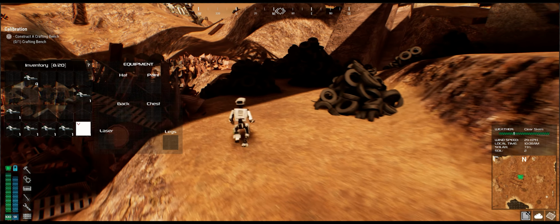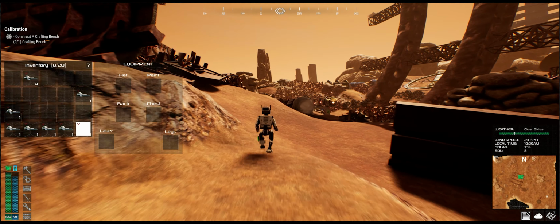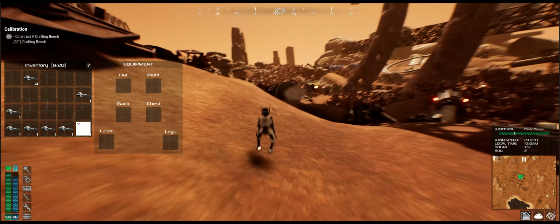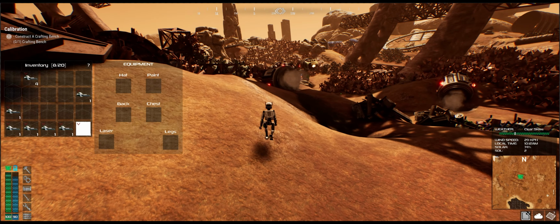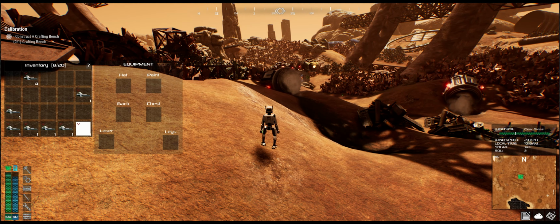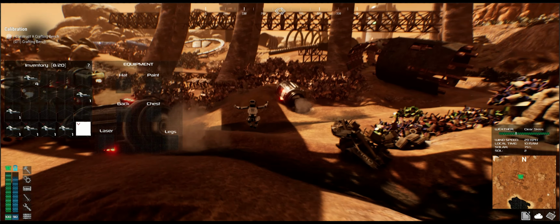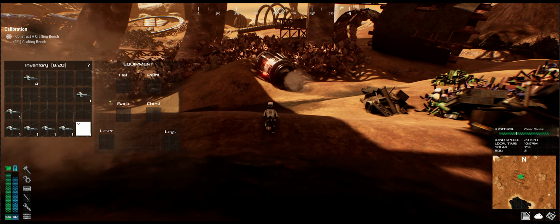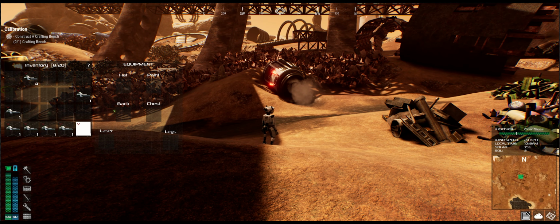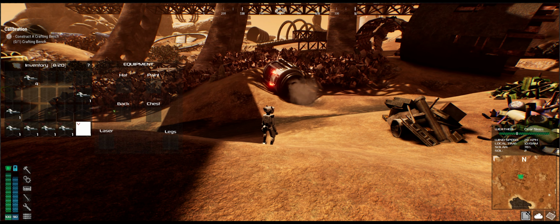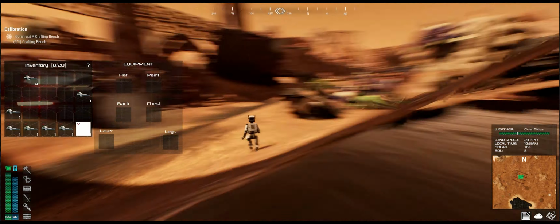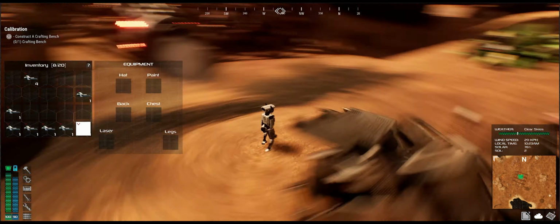But without further ado, let's hop in to the awesome stuff that we have to share today. You can see here we've got equipment and we've got inventory. We've been working on this for weeks, and today we're finally happy to share a very early version one. Icons aren't done, sound effects aren't done, but you know what? It's functional, and I wanted to show it off because it's exciting, so let's just go for it.